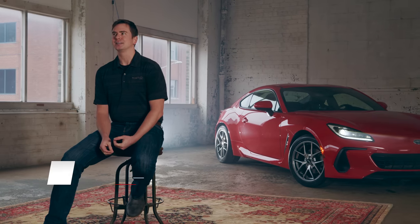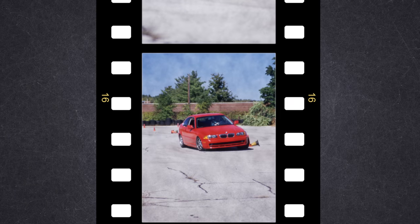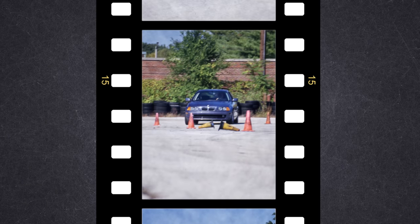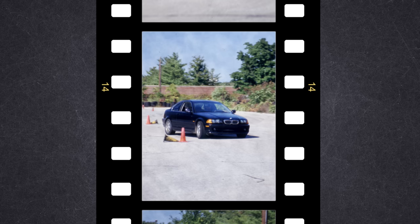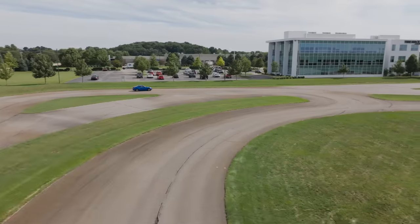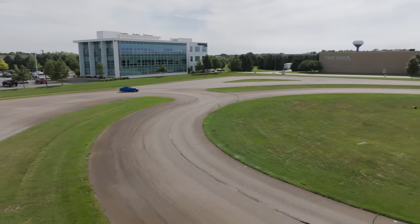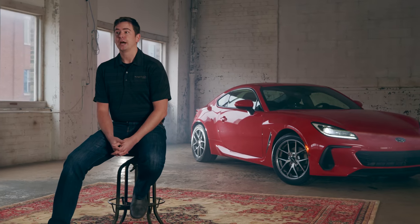Our tire testing program at the Tire Act dates all the way back to 1995, so at this point it's nearly 30 years old, and from the beginning there has always been a track component to our testing. Originally it was set up in the parking lot of the building we were in — a course set up with cones, very much like a typical autocross. Now we're in our newer facility with a dedicated test track right in our front yard, but at 30 to 35 seconds per lap it's still closer to a standard autocross.